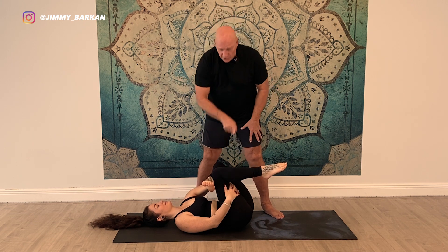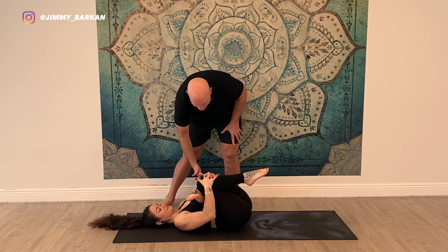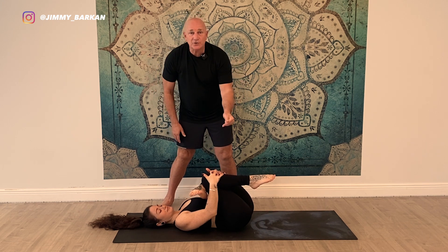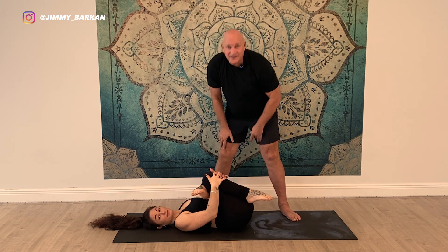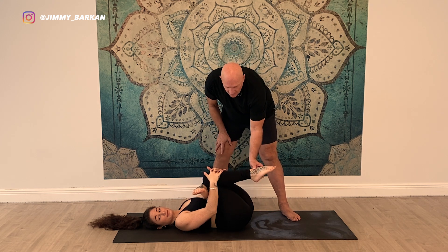The next option is to grab up here at the shin, just below the knee, and pull the knee into the right shoulder. At the same time, push this knee back — find that opposite direction, because that's what's going to get into the glute and underneath the glute to the piriformis. One last thing: sometimes this foot wants to come down, so hold the right knee and lift your right foot up to parallel. And that is Foot to Knee Pose 1.